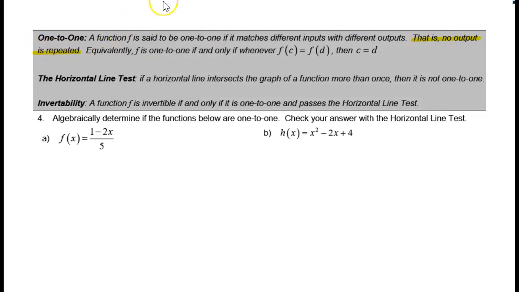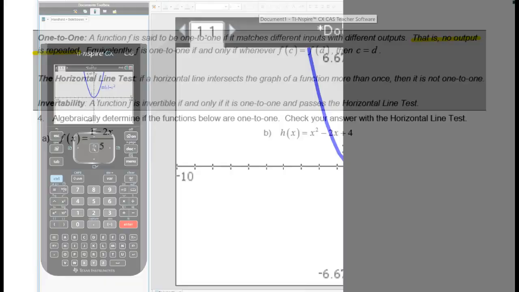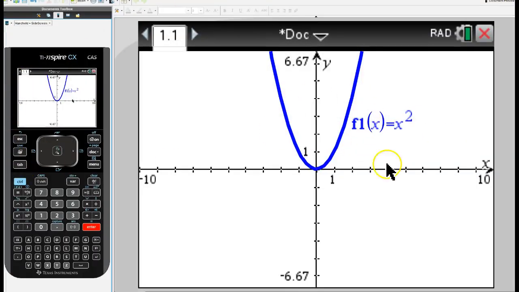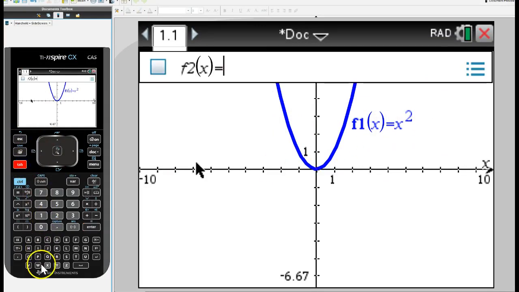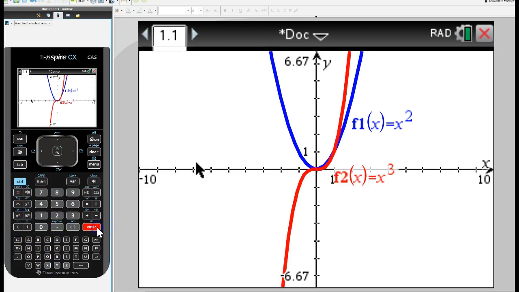So what is an example of a function which might be one-to-one? Well, that was the example I like to illustrate functions that are not one-to-one. How about one that is one-to-one? Let's take a look at x cubed. If we take a look at x cubed and we kind of know that general shape, there are no y values that are repeated. There's only one place where you get an output of y equals 1. There's only one place where you get an output of y equals 3. There's only one place where you get an output of y equals negative 2. So y equals x cubed is a one-to-one function.